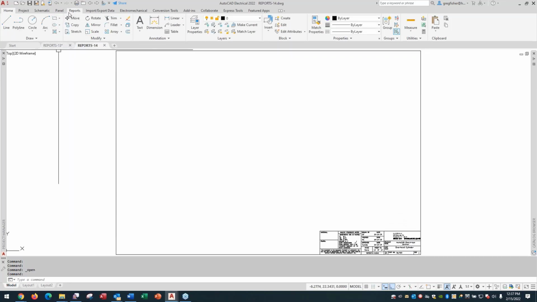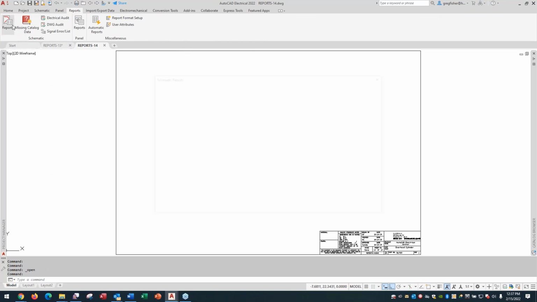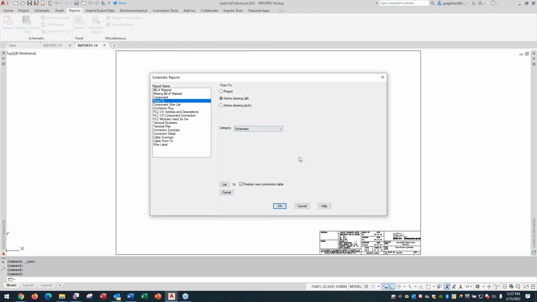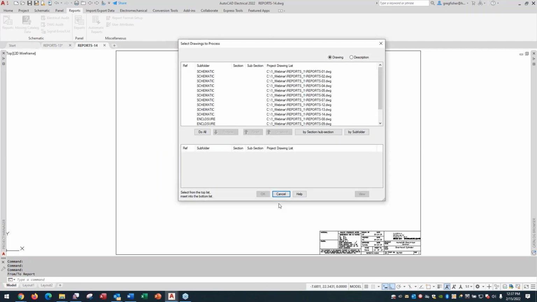So now I'm going to close that table style drawing down. And now I'm going to go back to reports. And I'm going to pick from to, just because I know it's a big report. So I got to break it up into multiple sections and then multiple drawings. So I'm going to run the wire from to for the entire project.